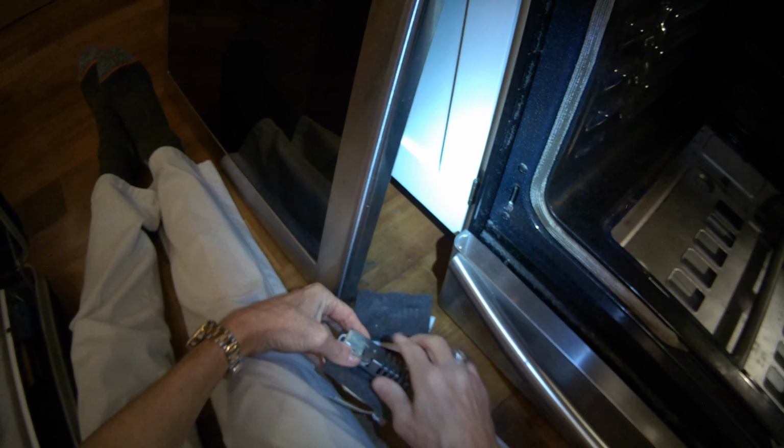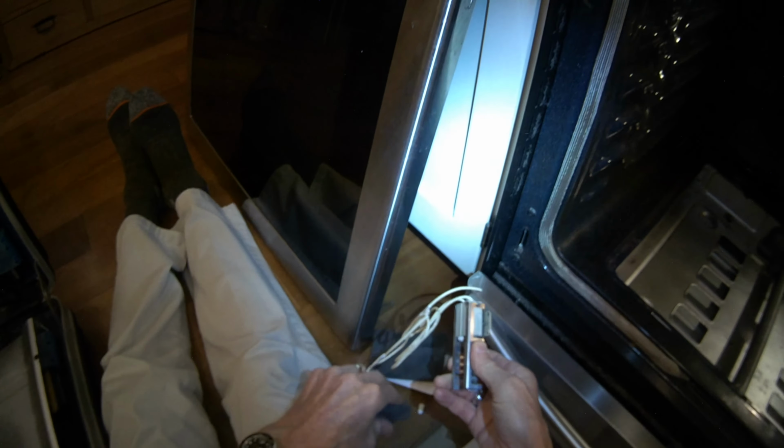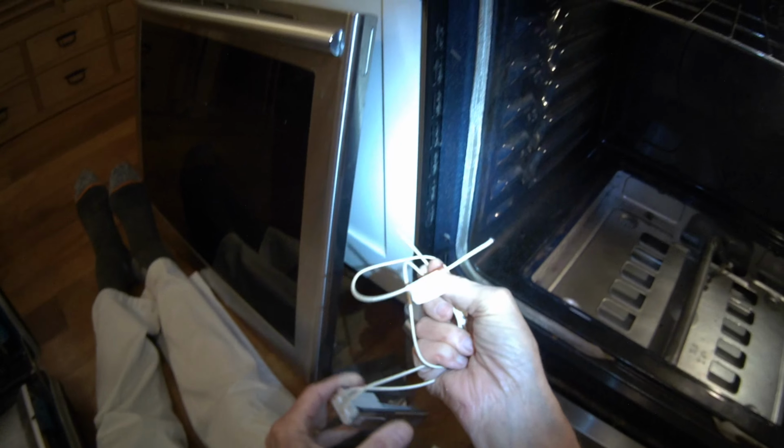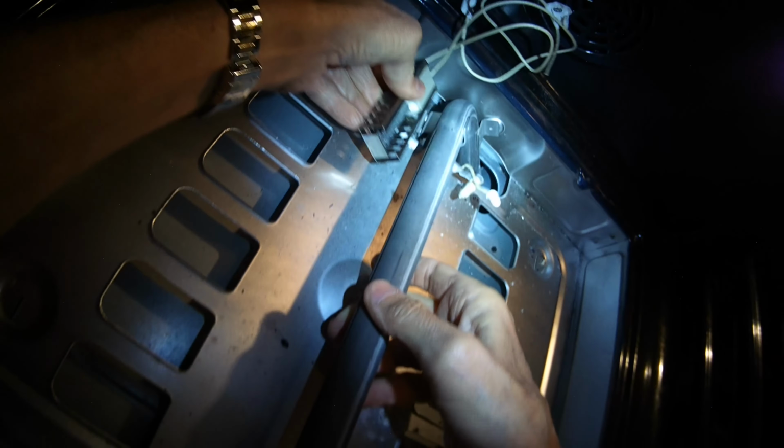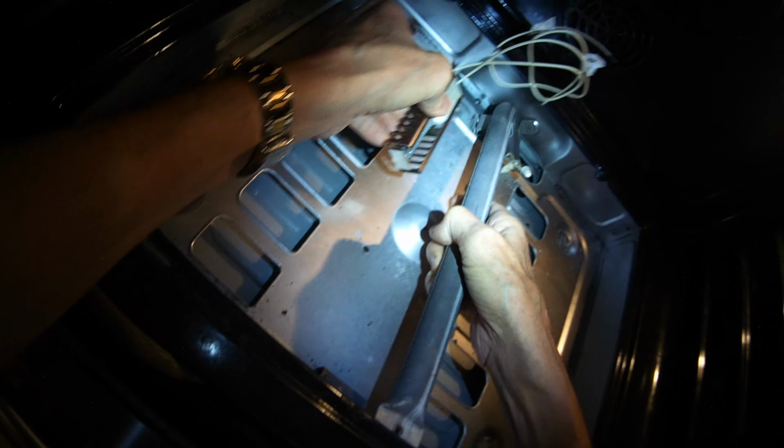These are pretty inexpensive. These universal igniters work on pretty much any gas oven, and these fit really good for this oven. So here's the burner tube. Here's where it goes on the burner tube, but you have to get the burner tube out.